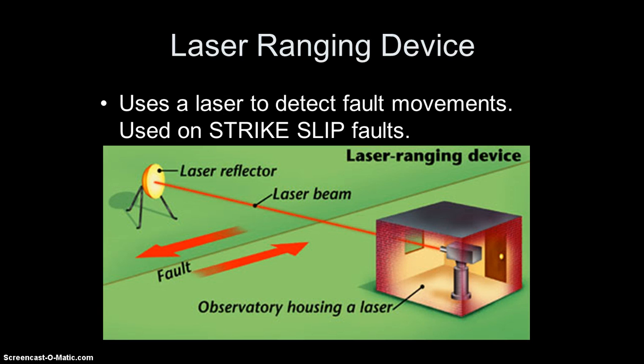A laser ranging device. This is used as well as the other one for strike-slip faults, and this time instead of a wire stretching across the strike-slip fault, they point a laser at it. It has the receiver on the other side, and so over time, if the fault moves and one plate moves too far to the side, then that laser is not going to line up with that receiver anymore. So they can measure it that way to see if the laser is on center of that receiver or if it's kind of off of center or off the receiver completely, and then they know that there's been movement there.